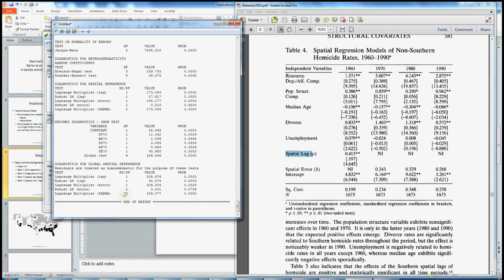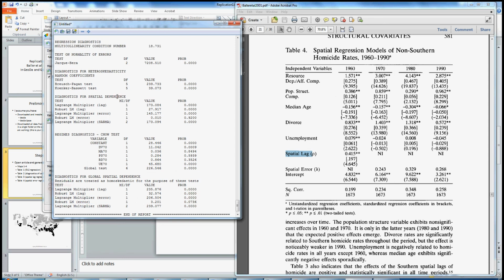Meanwhile, in the south, we see that essentially the opposite is true. I mean, all of the statistics remain significant, but the robust error test has no longer, oh, excuse me, this is the global one. We want spatial dependence up here for the south. All of them are significant except the robust error.